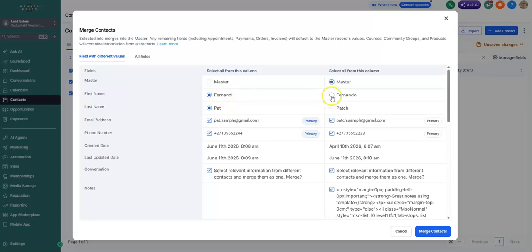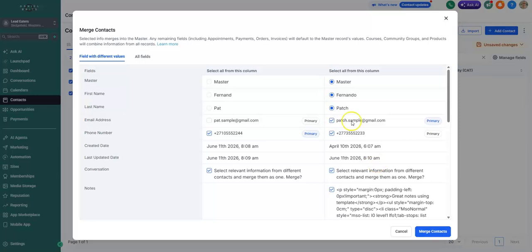We know that the first name is Fernando and the surname is Patch, so we will make sure that this here stays. And we want to say that this over here is incorrect, so not the primary. So we will deselect that, and we're going to make this one the primary email. If we wanted to, we could select both, and it will save both emails, but in my example, I'm going to unselect this one because this is incorrect. And over here, we want to keep both telephone numbers, and we want to say that the business phone number is the primary.